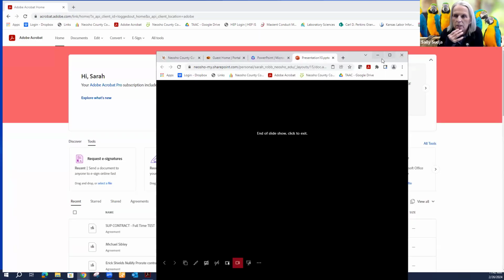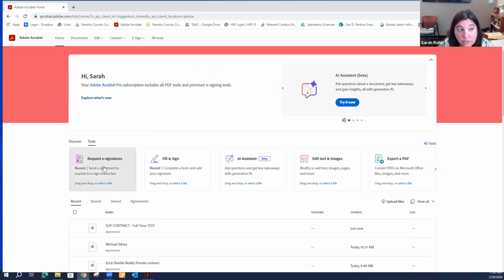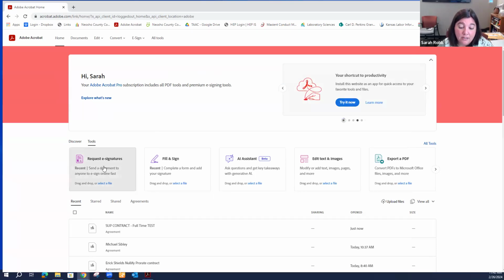Sarah, I do have a question. Is AdobeSign able to set up other forms besides contracts? Is AdobeSign usable for other types of forms rather than contracts? Yes, it is. I see it used for a variety of things, including curriculum variance requests. Sometimes I've even seen grade change forms travel through AdobeSign. Okay, so it's a usable format for that.